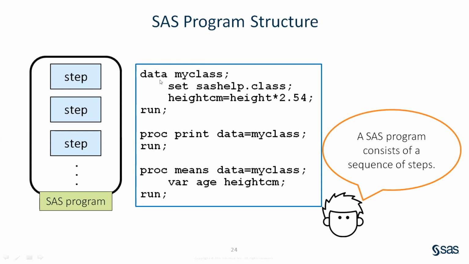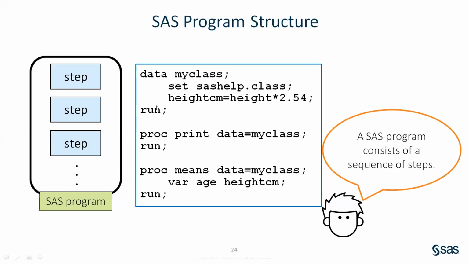So what is a data step? It's nothing but creating a table or a data set, and proc is nothing but, once a table is created, processing that table with one of the various procedures. So these are the only two steps in our SAS programming, data and proc. You will be creating data and processing the data. In this example of your code, you are creating data with this keyword, telling SAS that you are creating a data set with the name my class. And you see the data step is ending with a run. So this is the end of the step.